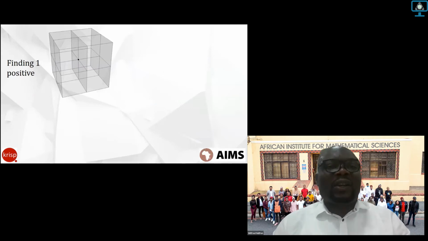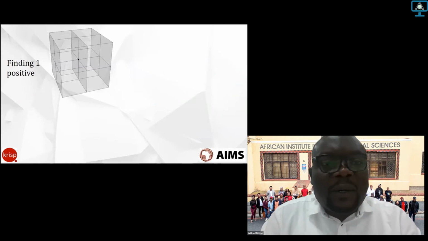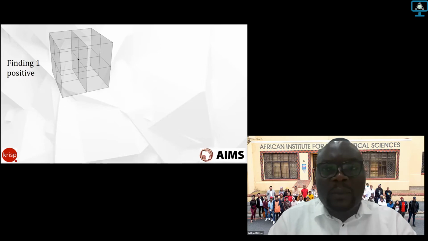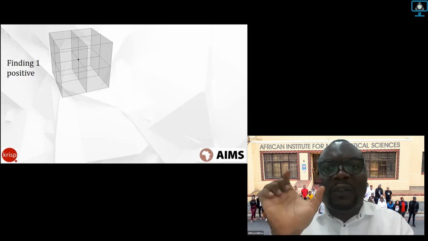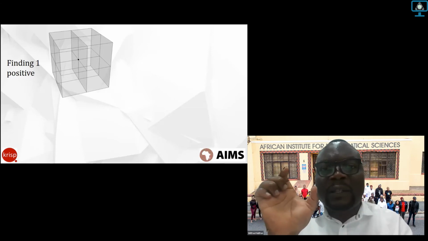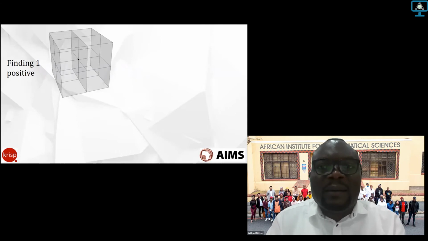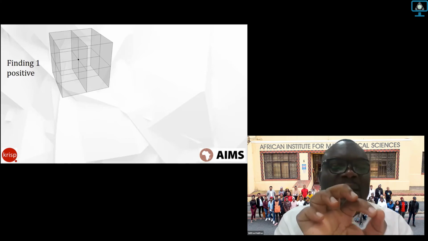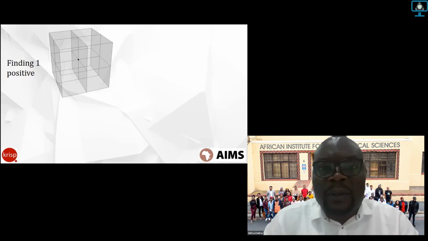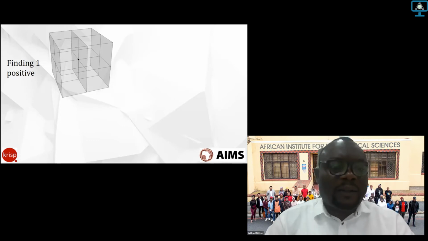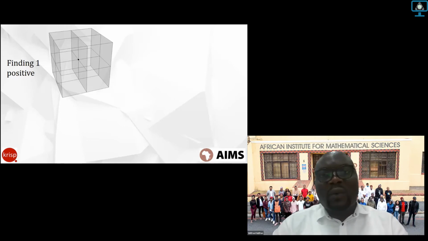Now, suppose I had just one infected sample within my hypercube. Then from each principal direction, only one of the 3 slices will yield a positive test. So essentially from each principal direction, I know the coordinate of that positive sample. So I can locate precisely where my positive sample sits in the hypercube. So very, very simple idea. Now this works beautifully when you have only one positive sample.